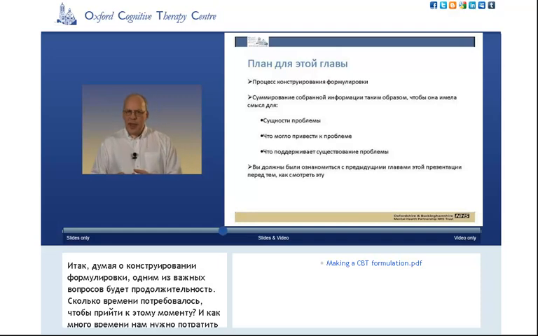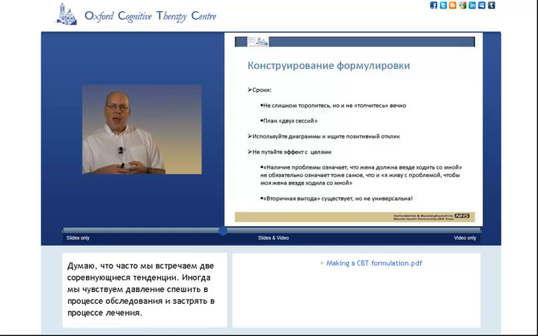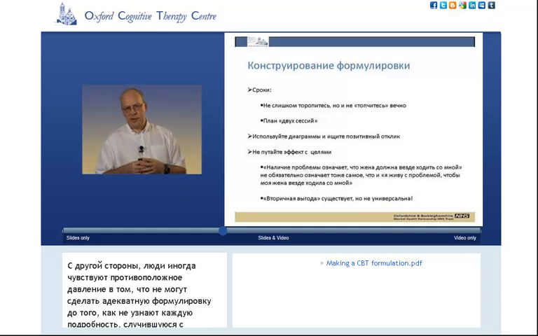So in thinking about constructing a formulation, one important question is about timing. How long does it take to get to this point, and how much time should we spend on it? As so often, I think there's sometimes two competing tendencies here. Sometimes we feel a pressure to hurry on, to get through the assessment process as quickly as possible and get stuck into treatment.